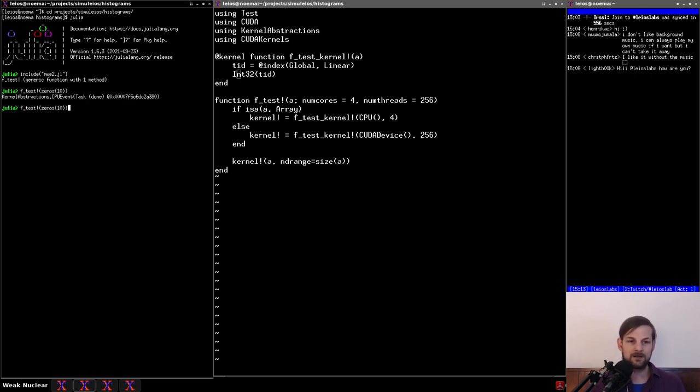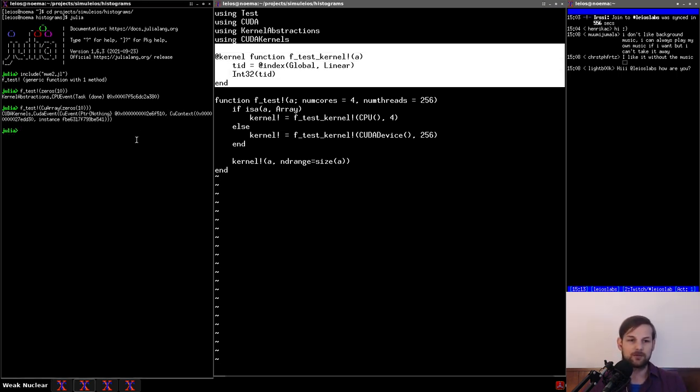Now I'm going to run it again, but this time on a CuArray, i.e. a CUDA array, therefore running it on the GPU. And when I run this, we should get a relatively long, indecipherable error. The point here is to show that, in the act of rewriting this kernel to execute on various hardware, I need to wait here.